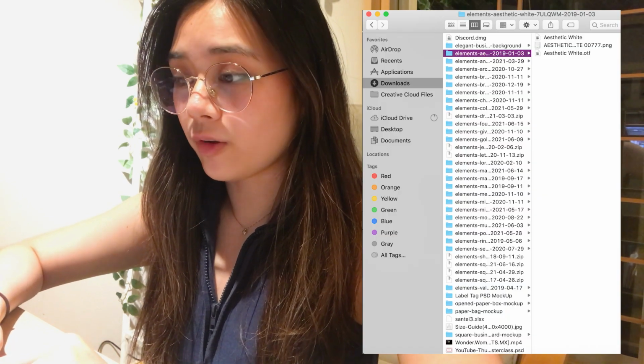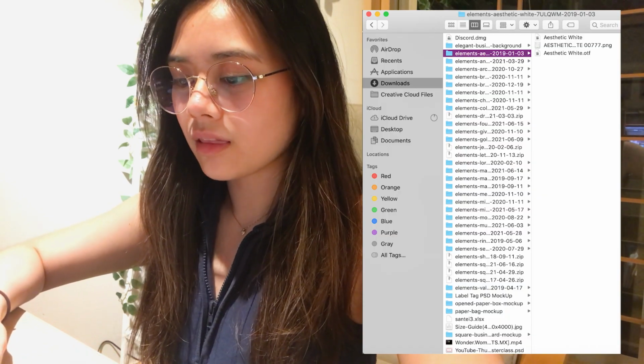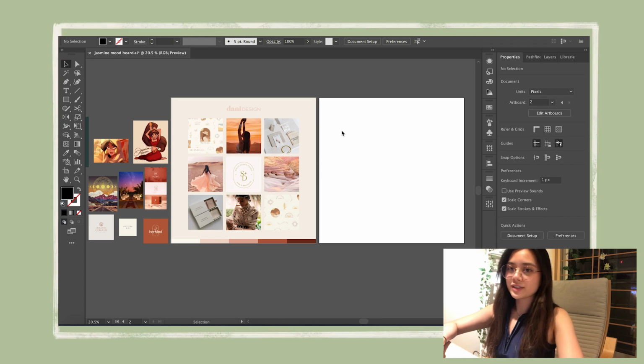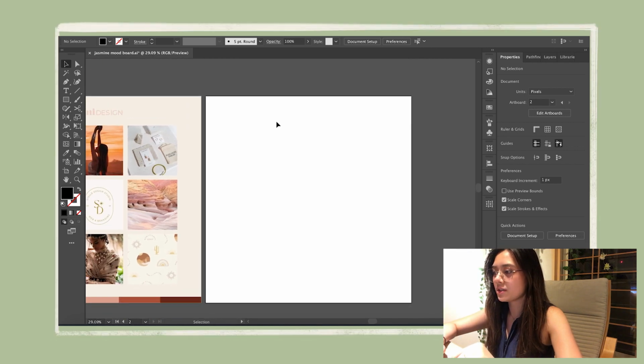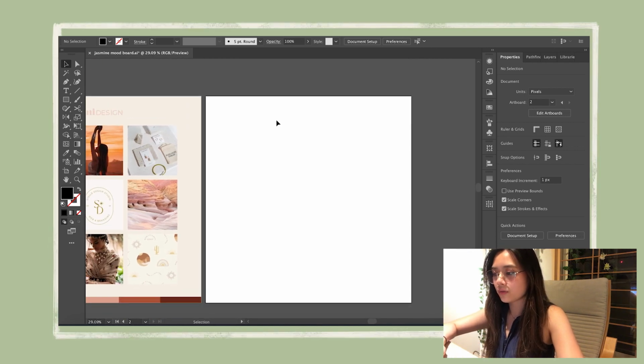So I got a bit carried away at Envato and downloaded a lot of fonts, not just for this brand but also for my future projects. So it took a lot of time, but now we're going back to our brand Jasmine. Okay, so now we're going to do our fonts for Jasmine, and I was thinking of doing Jasmine.co or Jasmine Collective, so it's not just Jasmine.